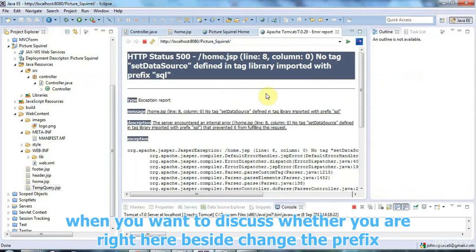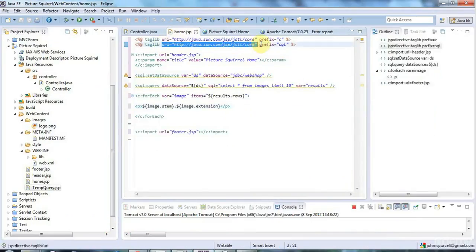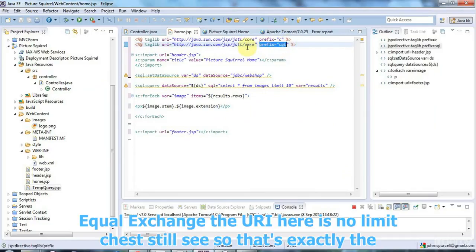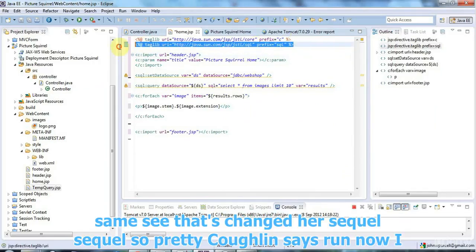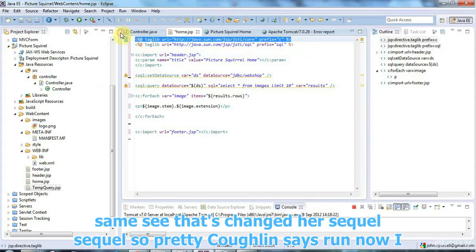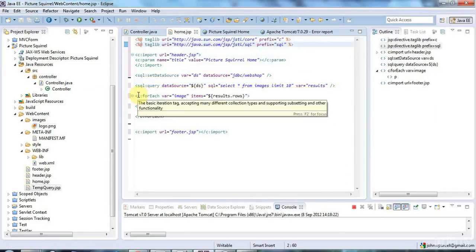In fact, what I forgot was that when I specify the URI here, I changed the prefix to SQL, but I forgot to change the URI here, which is no longer JSTL core, it's JSTL SQL. So it looks exactly the same as the one for the C prefix, except we've got a C and a core, and that's changed to a SQL and SQL. So I'm pretty confident this will work.